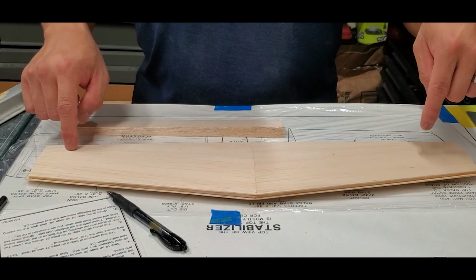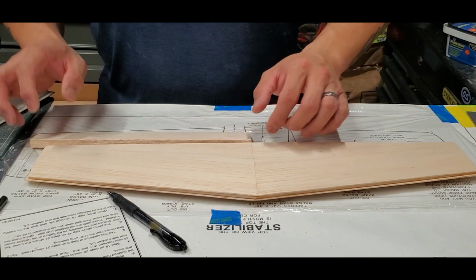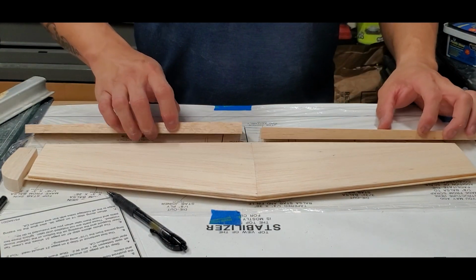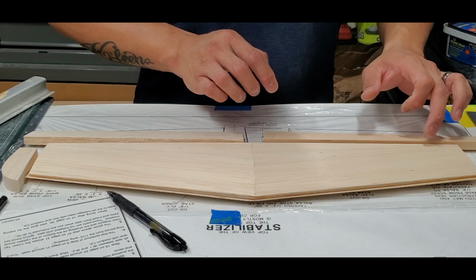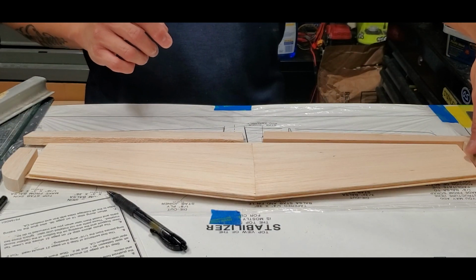We will basically trim all this, sand everything flush around the leading edge, and then we will go ahead and start cutting open our trim tabs that we just created. All right, and then we'll get the wingtip blocks all shaped up. We'll get the elevators basically shaped up, as well as putting the trim tab, or not trim tab, but the balancing tabs there.